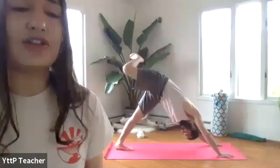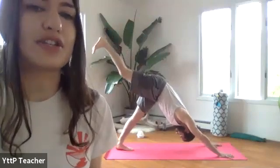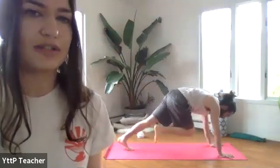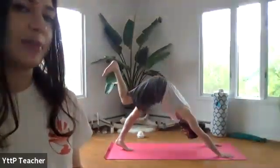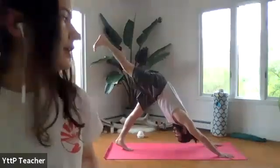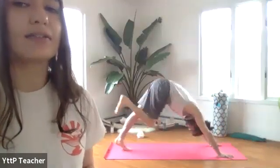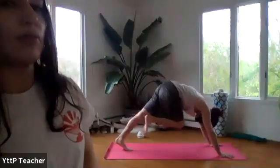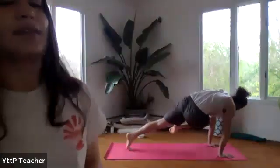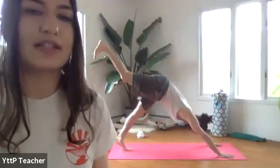Inhale to re-extend your leg, re-level your hips. Use your belly, bring your knee into your nose, chin into chest. Inhale, re-extend the leg, press with the palms. Exhale, knee to right upper arm, shoulders forward. Inhale, extend. Exhale, twist knee to left upper arm. Last time, press away, kick long. Gently kiss the toes down.